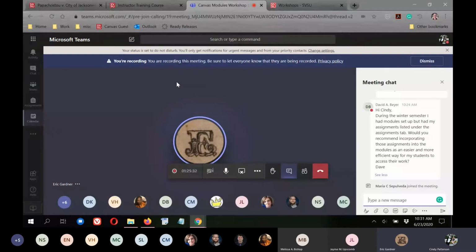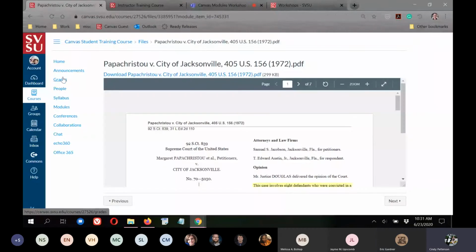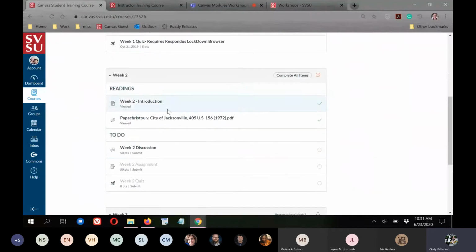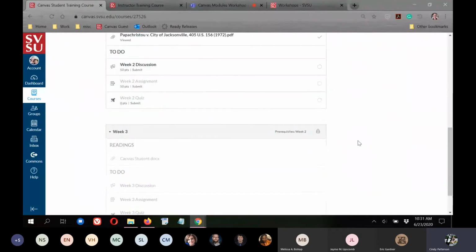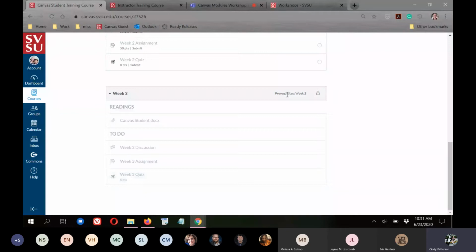It will show them. They can see, just like when I was in on this module here. I'm a student in this course. Let me go back to my main modules page. So I'm a student in this, and these items are locked, but I can see what they are. This entire module is locked because it has prerequisites. I can see all of these items. So I can still look and see everything that I'm going to be doing in week 3. I just can't access them.